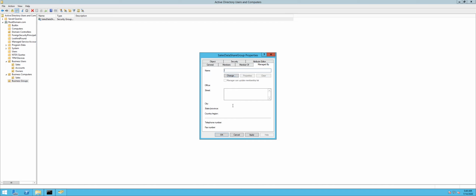Managed by, again, here you can put the name of a person. These are all informational fields, to identify who this group belongs to, because in an organization where there are 10,000 groups in Active Directory, you need to know the purpose of each group. It may sound simple to you today because you're creating 2 groups here, but when there are 10,000 groups in an organization, it becomes a huge hassle, especially to remember after 2 or 3 years of the group being created why this group was created and where this group is provisioned.